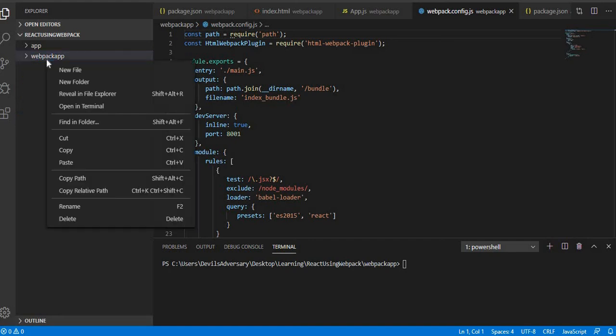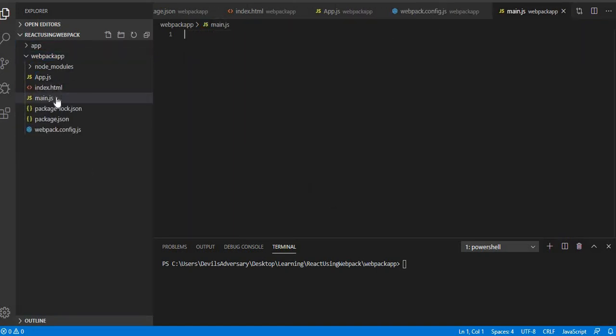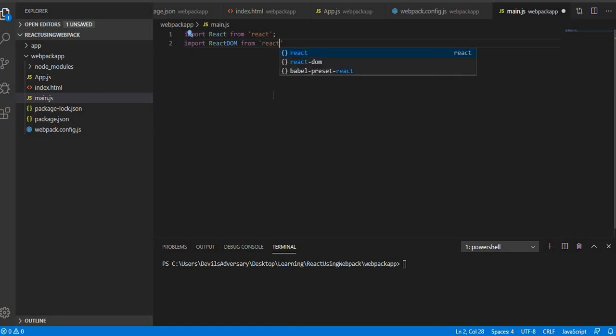So I'm going to create another file, main.js, and in this main.js what I'm going to do is I'm going to write a code saying that this is a React component from React, the module which we imported, semicolon to indicate that it is an end of a statement. Import React DOM, the another package that we imported. This just tells that each and every content is a DOM.